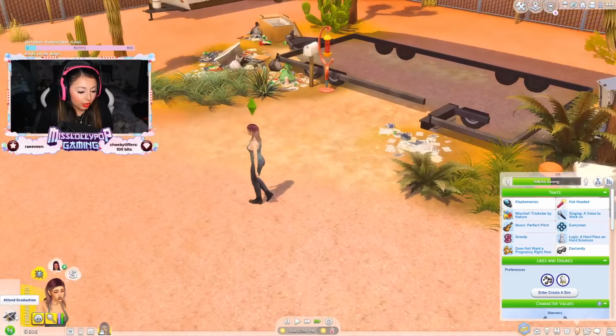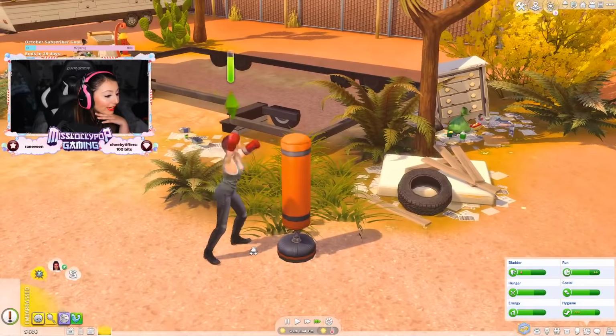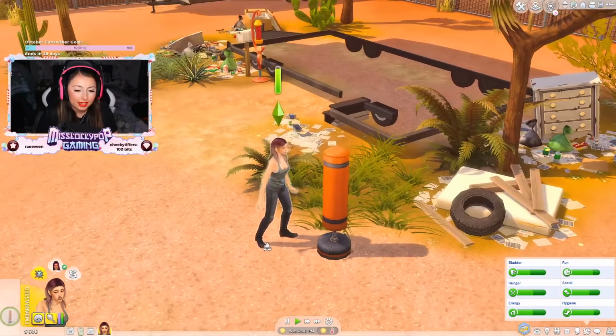Is she trying to go to school? She's trying to attend, wait, where's she trying to attend graduation? What the hell is she trying to do? Stop that. Go back to punching. Come on, you just lost the fight, okay? Now you need to go punch for the next 3 hours to make up for it. Wait, can teens get pregnant in Lauren's mods? Yeah, my teens can get pregnant. So she can still technically get pregnant.